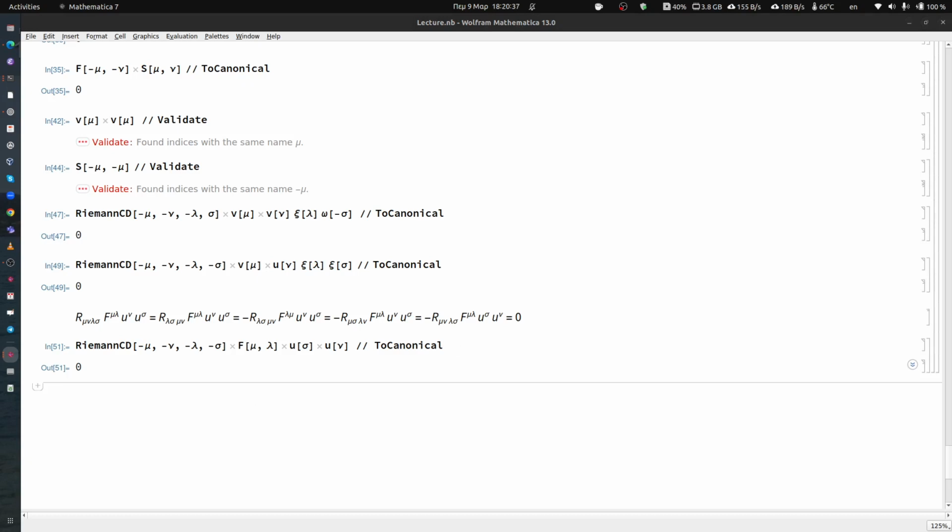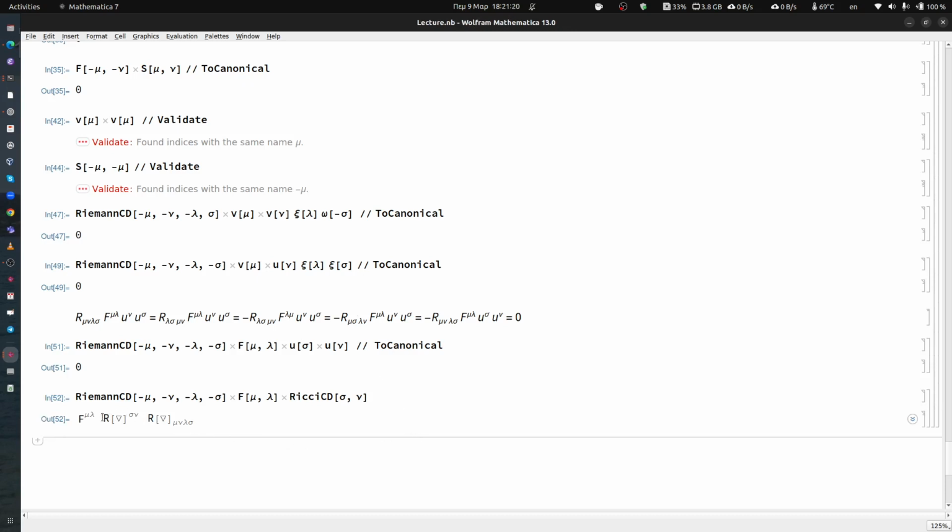That is another example here. So here I contract the Riemann tensor with the antisymmetric tensor f, and the indices mu and lambda are contracted as before, and then I use the Ricci tensor, which is symmetric under the exchange of sigma and nu, and I contract it with the slots 2 and 4. So that is a similar situation to the one that we have computed in the previous cell there.